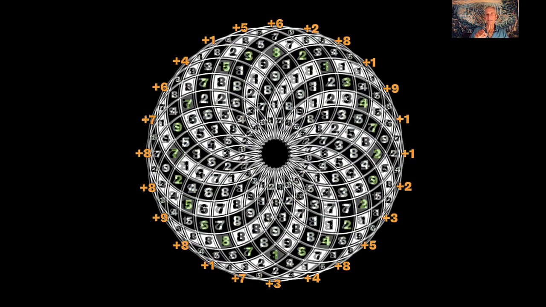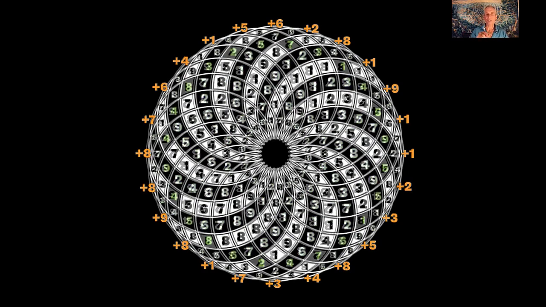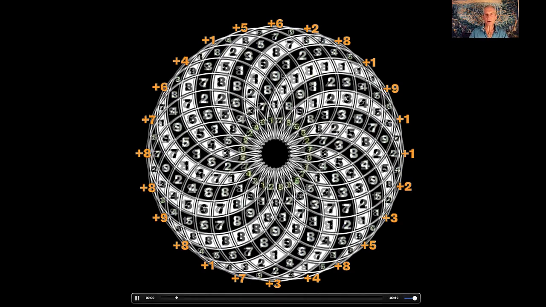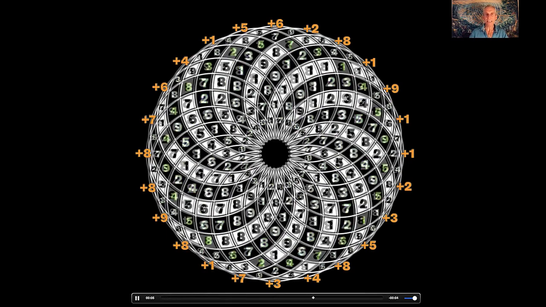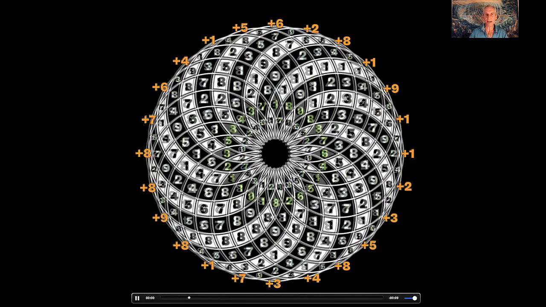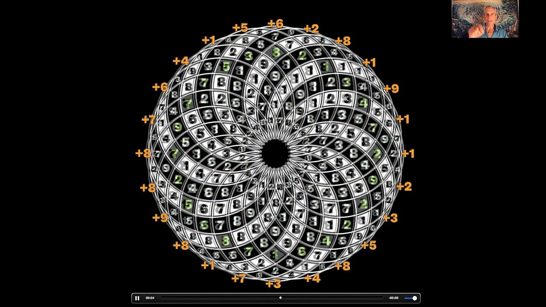So what I mean by that is the number that will, when added to the northern hemisphere number, will always add up to 1. So let's just pick one. I'm going to pick this number 9 right here. On the other side of that 9, well, it's kind of hard to see, but let's pick this 8 right here. If you can see the 8 coming out of this black arm, the number 1 is going to be on the other side of it.